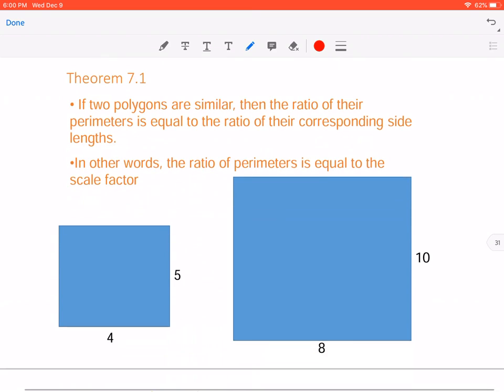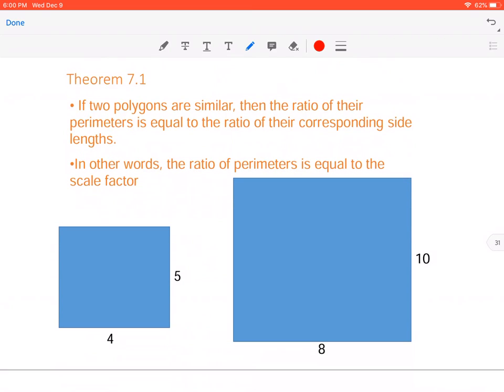Other topic that goes with this, if polygons are similar, their ratio of perimeters is the same as their side ratio. All right, it's the same as their scale factor. It's all the same. Okay, so what we're talking about here, the ratio of the sides is 4 to 8. So if this is A and this is B, to get from A to B, it's a 4 to 8 ratio. But doesn't that also mean a 1/2 ratio? That means their perimeters should also be the same 1 to 2 ratio. How do we know that? Well, if this side is 5, that side's 5.